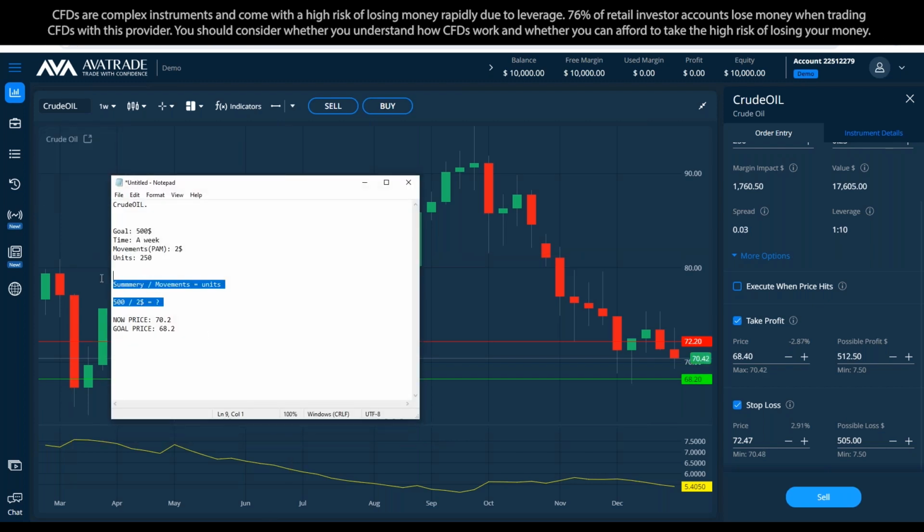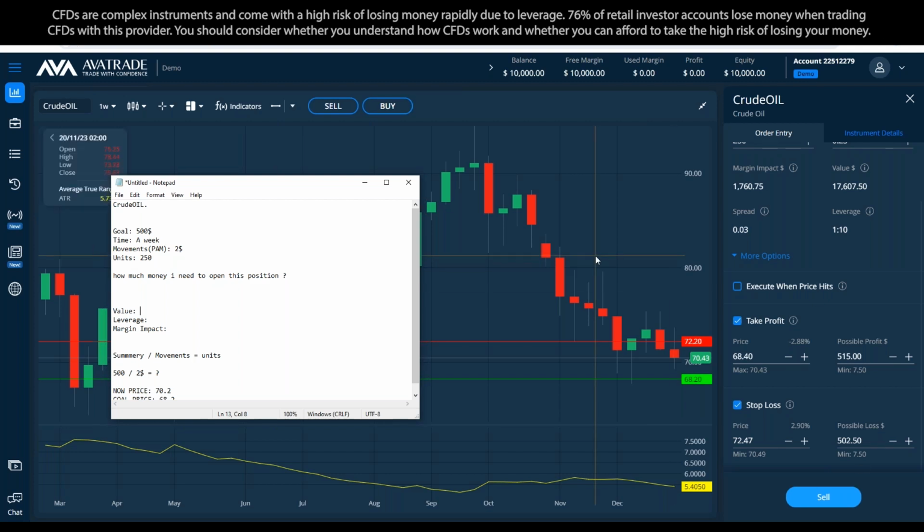Okay, and now we want to validate one last thing, that we can acquire this position. How much money do I need to open this position? Guys, how much money does it cost, this position? Let me write down a few things here. There is something called value, there is something called leverage, and there is something called margin impact.